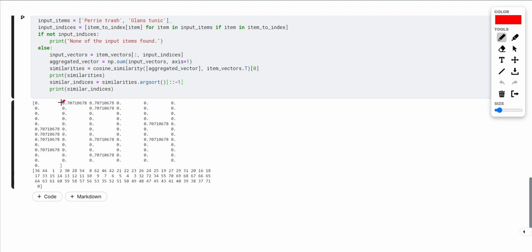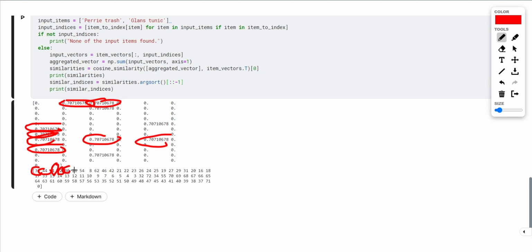Here we have 1 and 2, very similar values. This value is going to be equal to the sum of these values right here, and the rest is going to be just 0. So we just want to pick the top 5 and use them as recommendations.